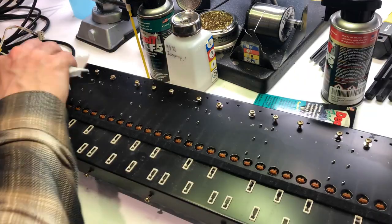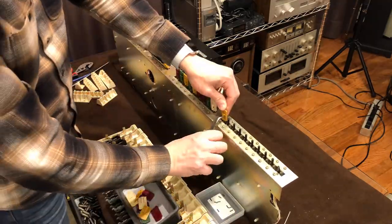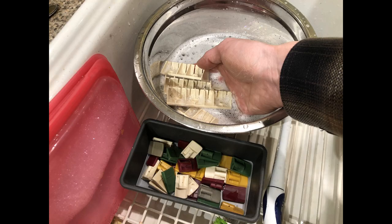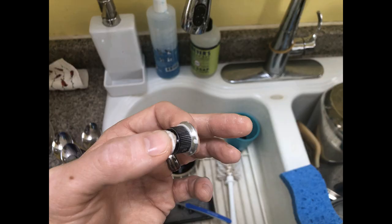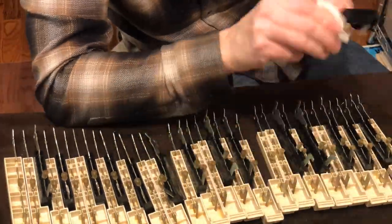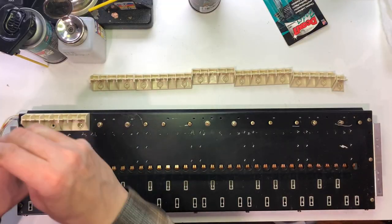I cleaned the top surface and got it ready for the keys to go back on. The front panel tabs were removed next. I washed those tabs along with the key guides and knobs in some soapy water. Then I cleaned each key with some Windex. I put the key guides back on and got ready to reinstall the keys.